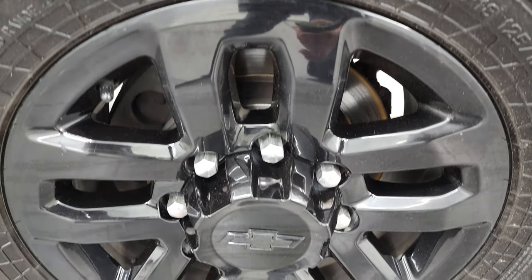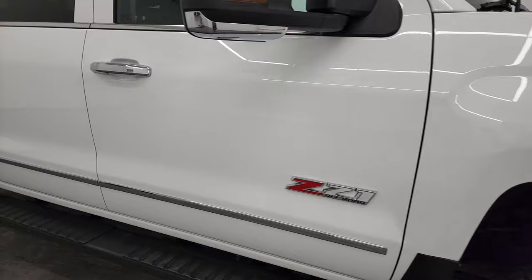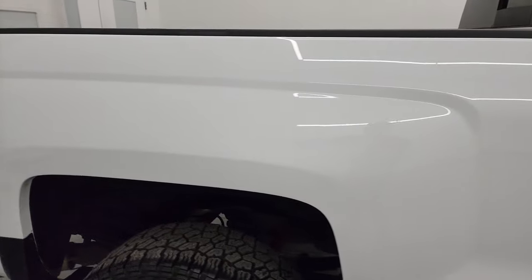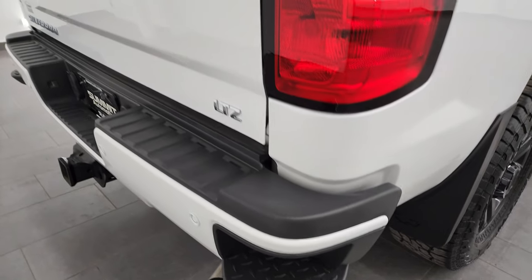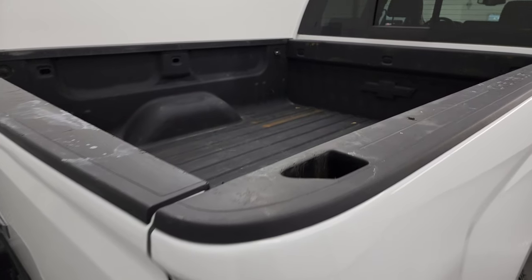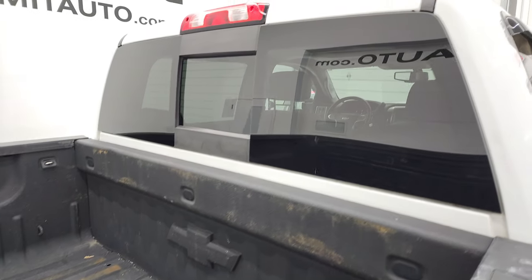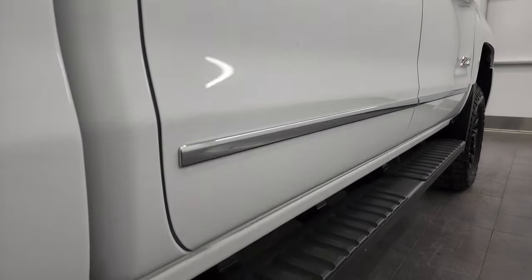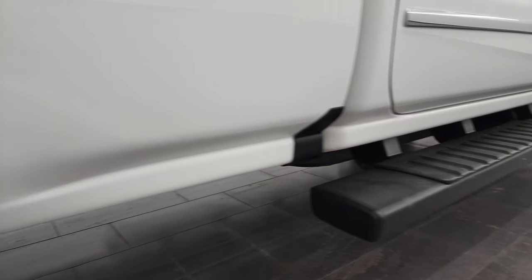The front fender is in excellent condition on this side as well, and the passenger side rim has no major scuffs or scrapes. Going down this side of the 2019 Chevy Silverado 3500, take note of how clean that body is and how reflective and mirror-like that paint is. I take these HD videos so if you're far away or just cannot make the trip down but you're still interested, you can see the truck, hear the truck, and make a smart and informed buying decision from wherever you're at.